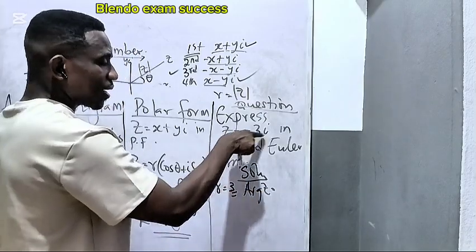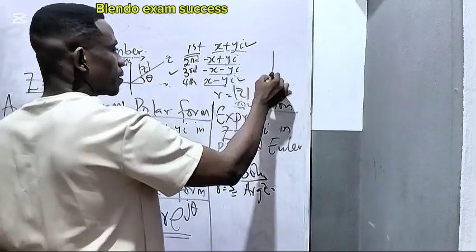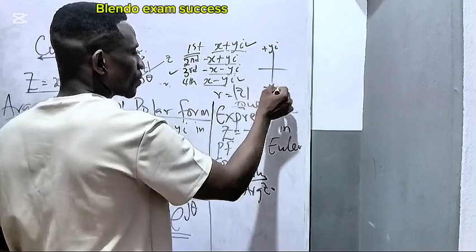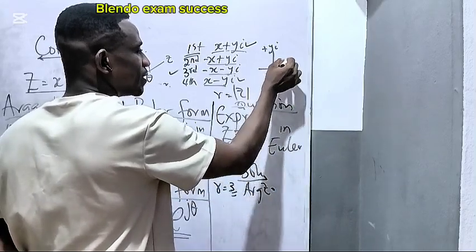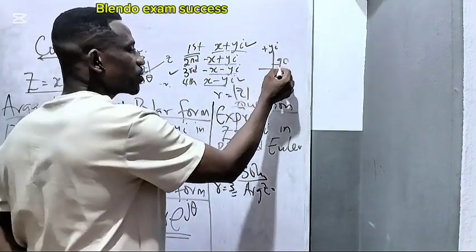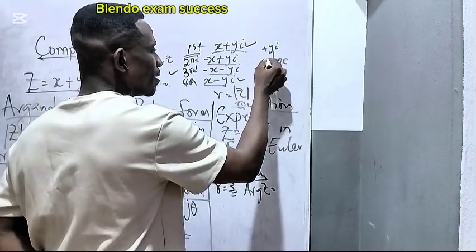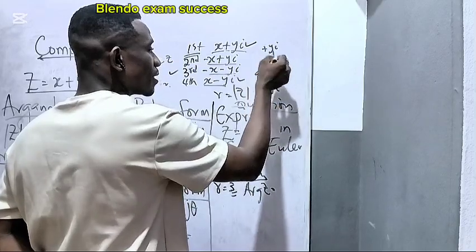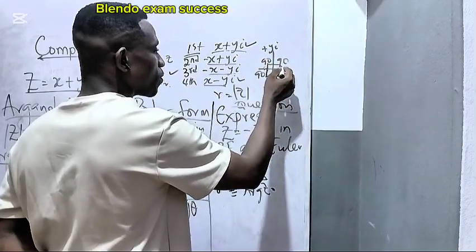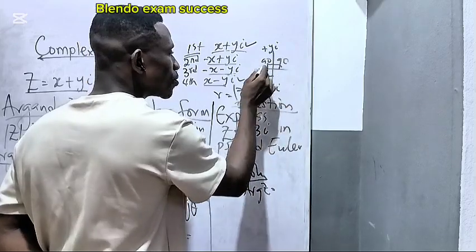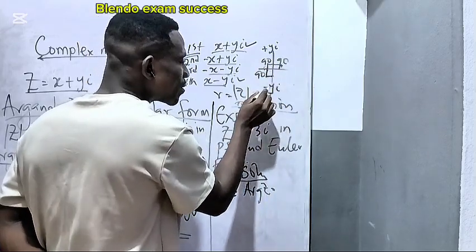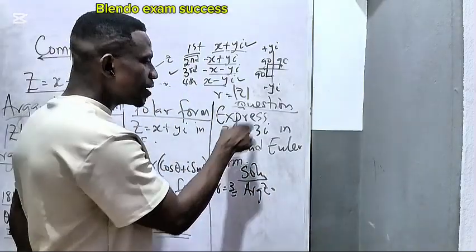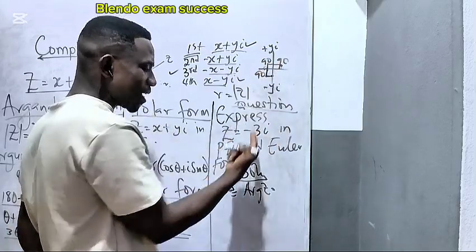Now this is minus 3i. Let us look at this. Very important. Here is yi positive, and here is minus yi. From here to here is 90 degrees. This is a secret I'm giving to you. From here to here is 90 degrees. From here to here is 90 degrees, which is 180 degrees. And from here to here is another 90 degrees, which is 90 plus 90 plus 90, 270. So from here to here is 270. Why are we stopping at this place? Because minus yi looks exactly as minus 3i. Okay, so this is where we stop as for the argument.